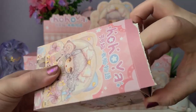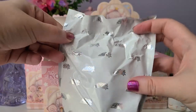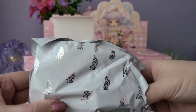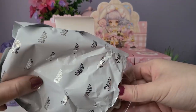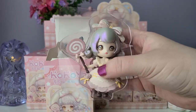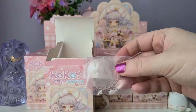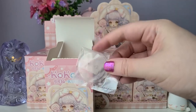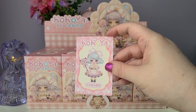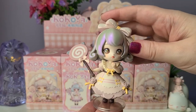Let's go ahead and open up the first box. Inside we have a plain white bag with the logo of the brand on it, and I do feel some plastic inside so it comes in a plastic sleeve. Let's pull it out — oh, this is so cute! The accessories come attached to the figure so most or all of them should be in this plastic. The figure looks beautiful and they do come with a stand. Here's a look at our first card for Coco Ya — super cute. I'll put the name of our figure up on screen.